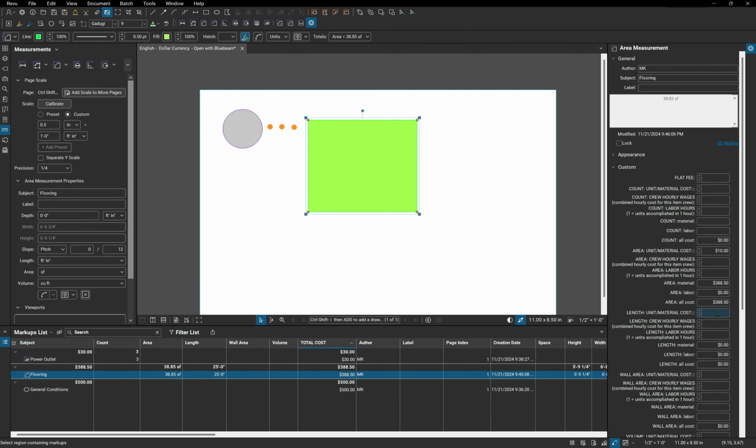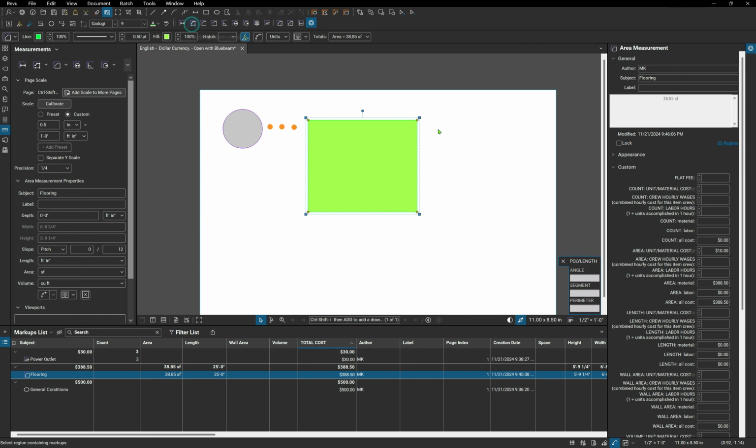The next one is length measurement. So we can grab the poly length measurement. Let's say we draw something like that.